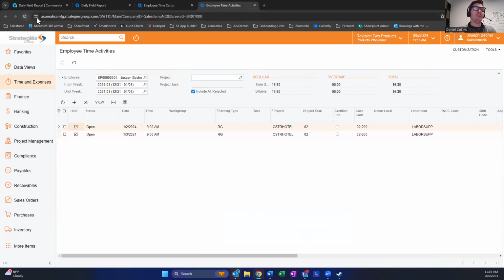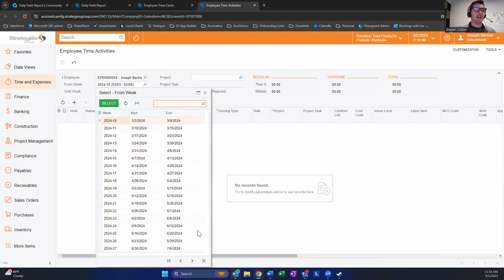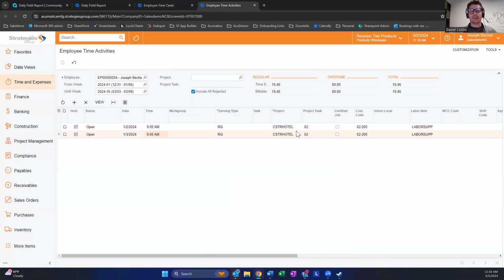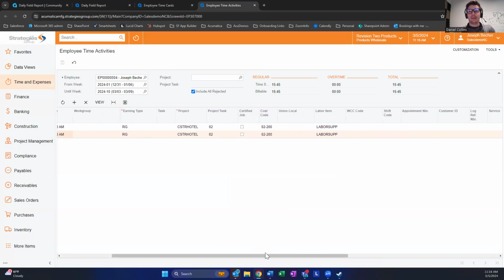It also will come into your time activities if you select those dates. So if I go, let's go navigate back and choose that week that we just put time against. It'll pull those 2 time activities in. And so you can actually navigate and use these via time activities if you'd like. They all live on the same data table in the time activities space, but they can be utilized within time cards or released from here if needed. So they all integrate together. It's one of the great things about the daily field report that's super powerful.